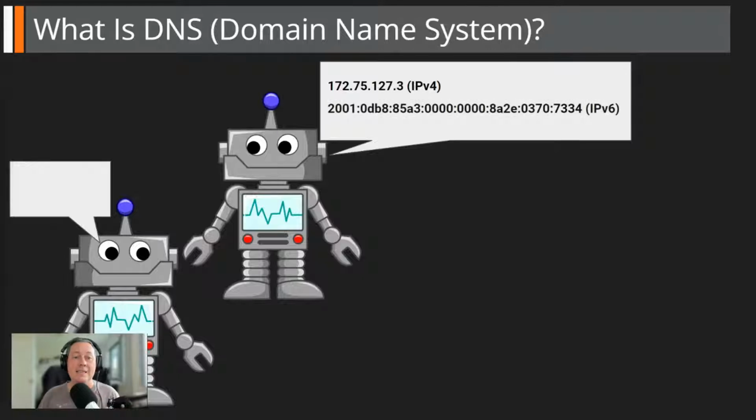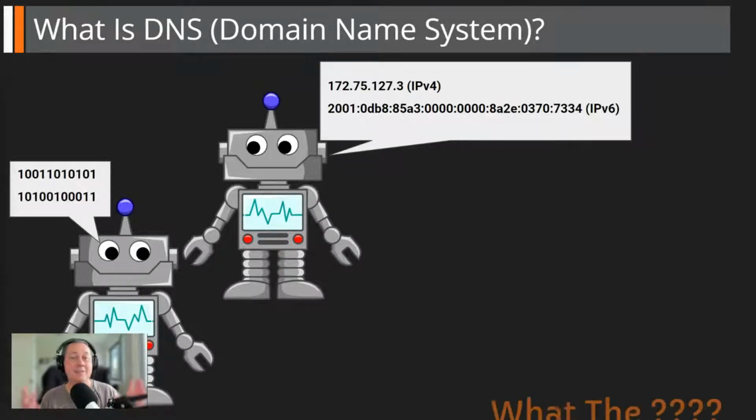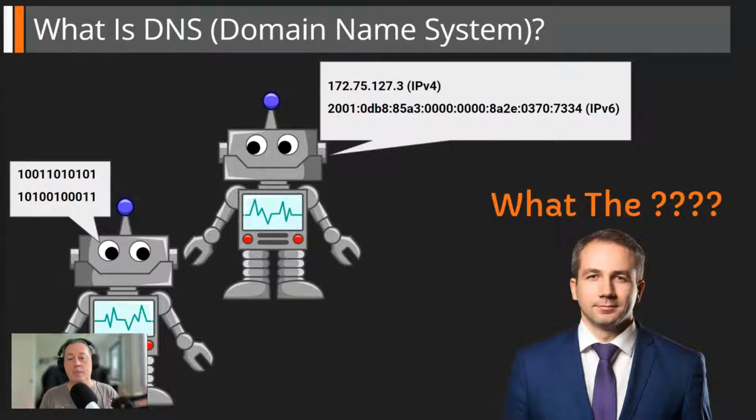Now, DNS stands for Domain Name System, and this is the system that translates all those human understandable domain names into machine understandable Internet Protocol, or IP, addresses. We've got a couple of examples up here. A little robot in the middle is having a conversation with his buddy on the left-hand side. The first address there is an IP version 4, which is the one that we all kind of know. We see it in computers, in web browsers, all this sort of stuff. This is the four-number address.